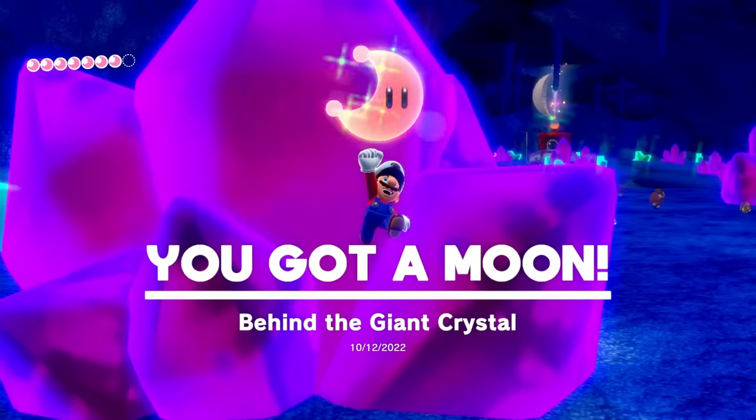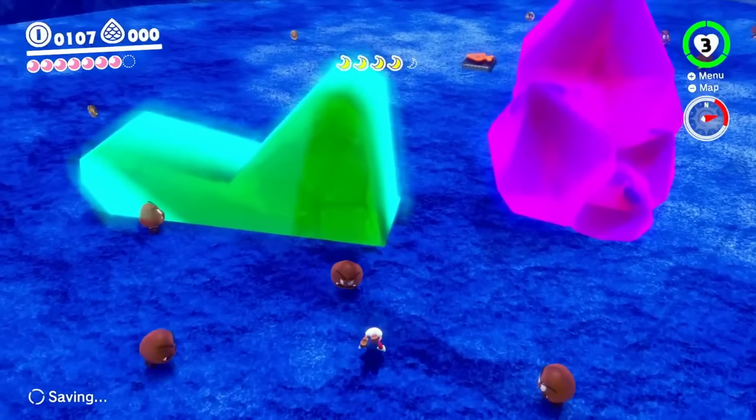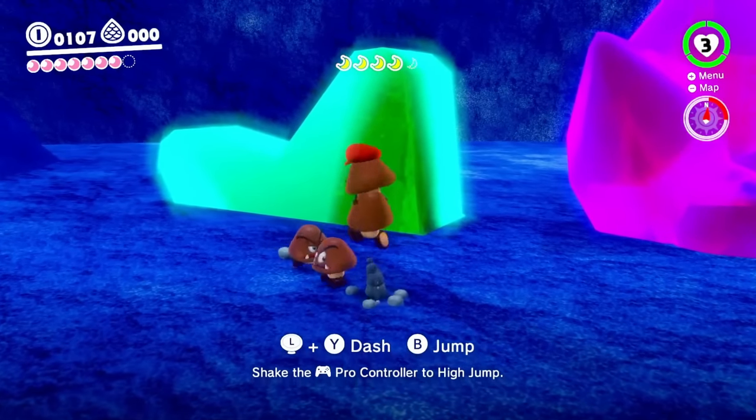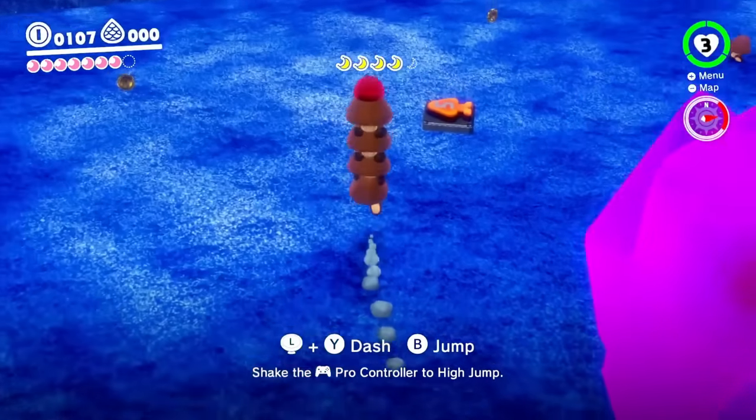Behind the giant crystal. Oh, there's also a Goomba switch. Oh my gosh, this is actually jam-packed full of moons. How many will it need? I'm just gonna stack all these four here. It might be five. Yeah, it's five.